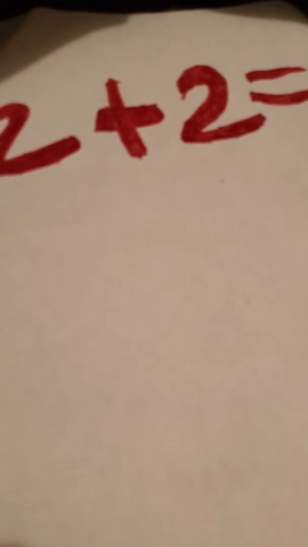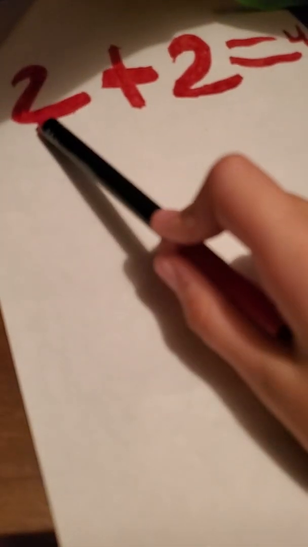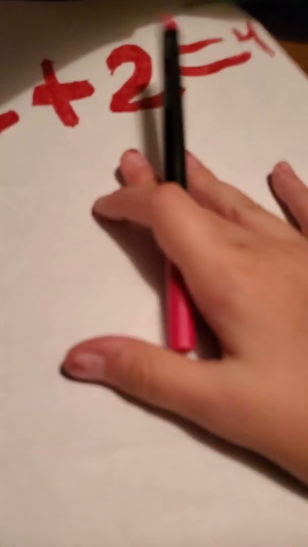Anyway, now I'm going to write a 4 here. The next step of averaging is to divide your answer by the amount of numbers you added together. So the next step is to count how many numbers you just added together. I'm going to count in French in order from 1 to how many numbers we have. Un, that's French for 1. Deux, that's French for 2. So 2 numbers. So 4 divided by 2.